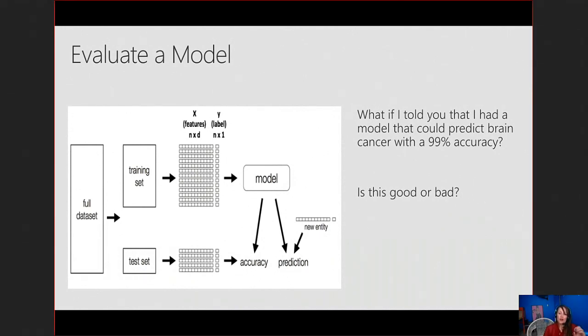And this is why model evaluation is such a critical step, because the metrics that come out of evaluation will not only tell you how good your model is and how well it fits the data, but when you look at implementing it in the real world, they'll also tell you how well it will apply to those real world data situations, like your example with the complexity in the genomics world. You can't just say you're predicting brain cancer with 99% accuracy without understanding a whole host of other factors that go along with that. And that's why model evaluation is never something to skimp on. It's a very important step of the process.